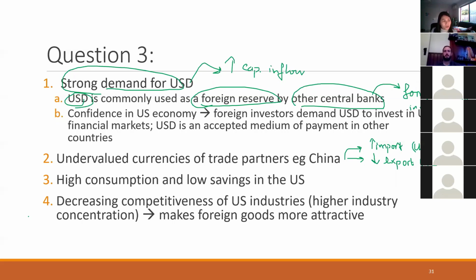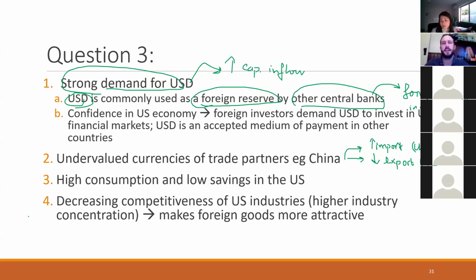I'm not sure. While the US economy is very strong, their financial sector is very strong. If you compare the Australian financial markets and the US financial markets, you can see why there is a lot of interest in investing in the US, right? Because the size of the market is quite large. But I guess most of it is about investor confidence.